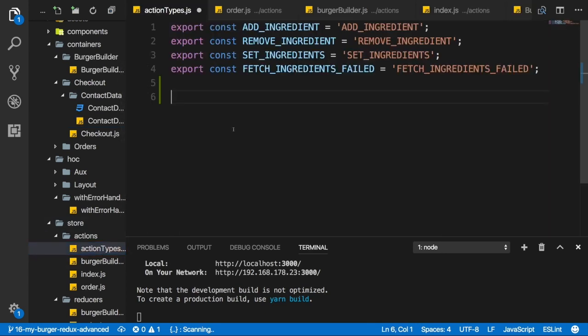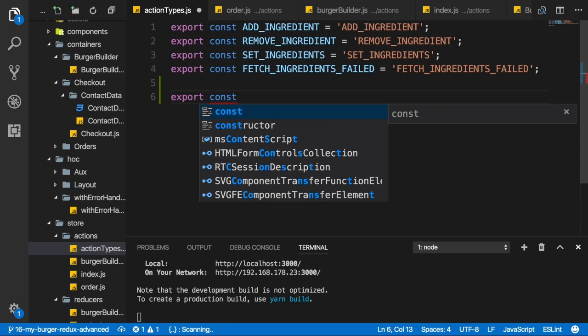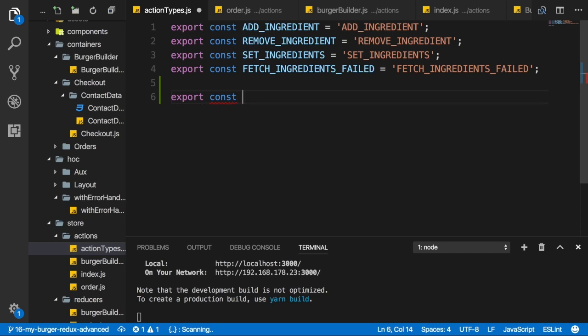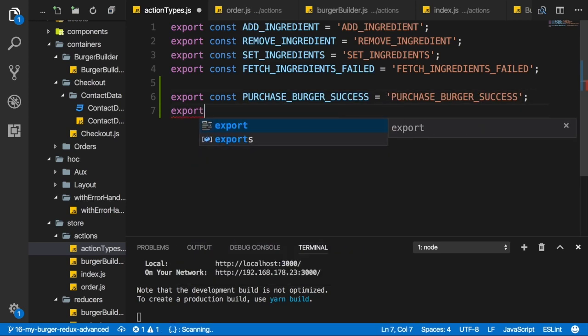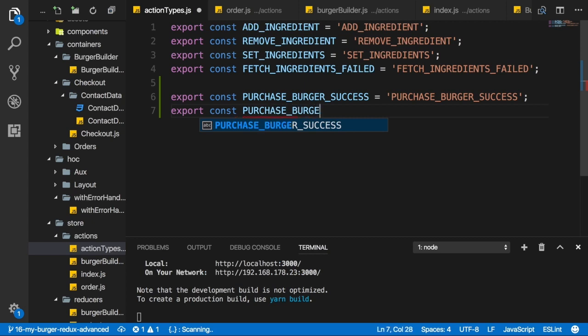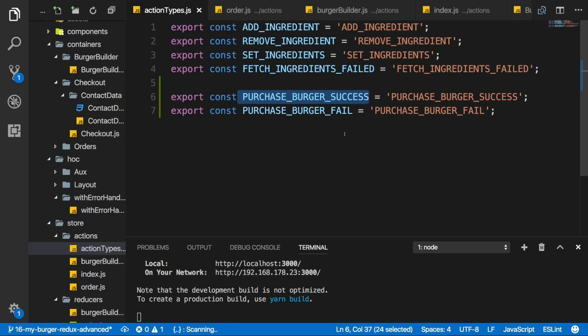So back in the action types file, I'll export a couple of constants here. And the first one is actually purchase burger success. And of course, a similarly named string here, or a similar value for the string, and purchase burger fail. And this will be the action we dispatch if it fails. I don't have my try purchase action here because we don't need an identifier for that. It will only be an action creator we execute to run some async code. It will never be an action we dispatch to reach the reducer due to the async code.